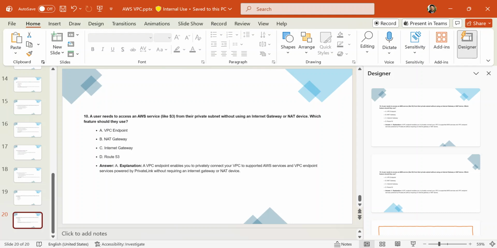A VPC endpoint enables you to privately connect your VPC to a supported AWS service and VPC endpoint service powered by PrivateLink without an internet gateway or NAT device. Right, so this is the correct answer.